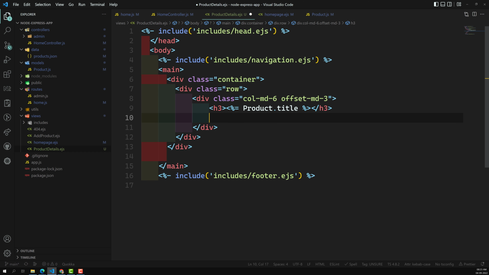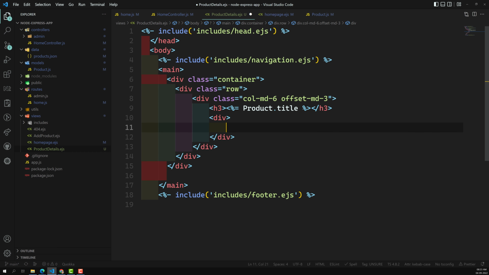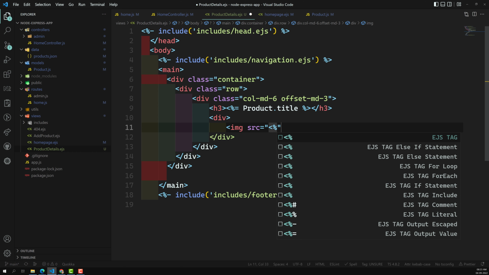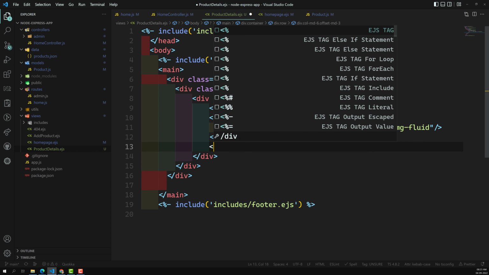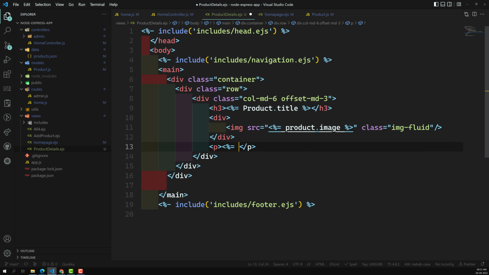We can have one image here, so img src is equal to product dot image, and class is equal to img-fluid, and at the bottom we can show the product description.